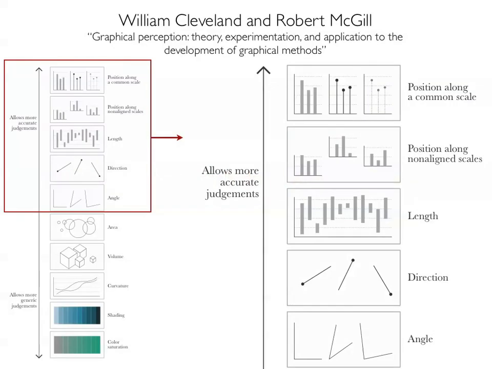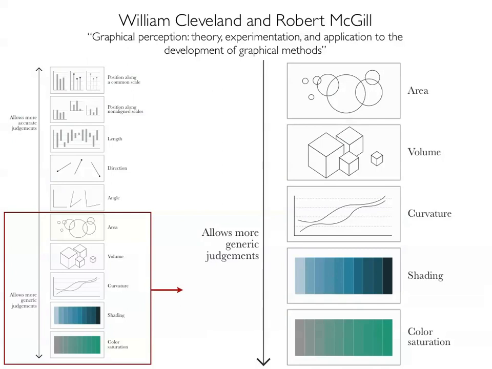In the 80s, they wrote a paper called Graphical Perception: Theory, Experimentation, and Application to the Development of Graphical Methods, and in that paper, they proposed a scale of methods for encoding data. It's actually a scale. The higher a graphic form is in this hierarchy, the more accurate the judgments it allows. If a method of encoding data is low in the scale, it won't allow precise judgments, but it may be useful for identifying generic trends and patterns, as we saw in the proportional symbol map from the New York Times.